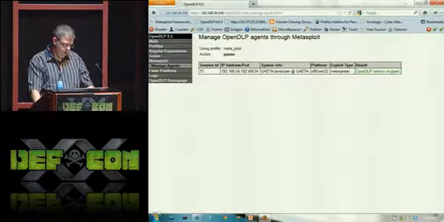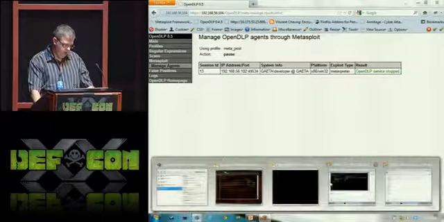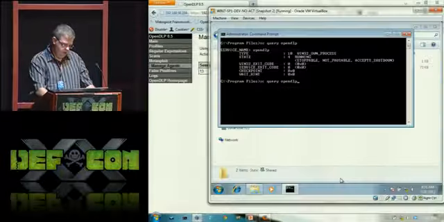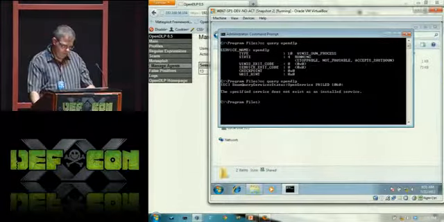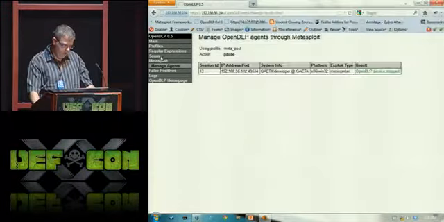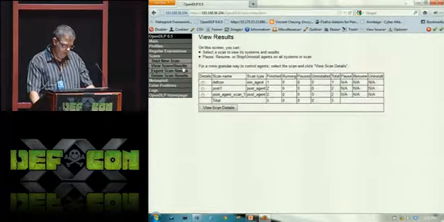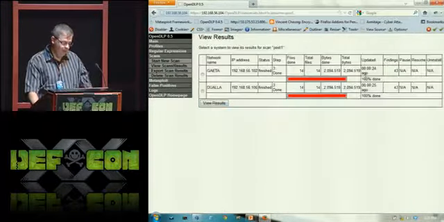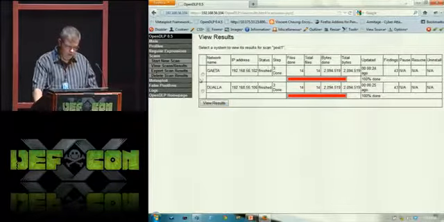And he's been stopped. Actually, it looks like he may have already finished. Yeah, they both completed so quickly I couldn't show you that.